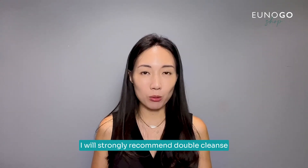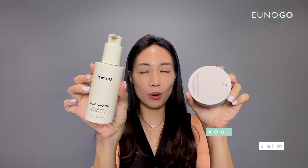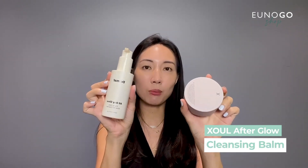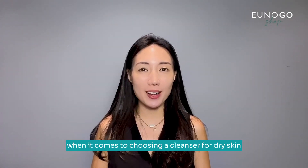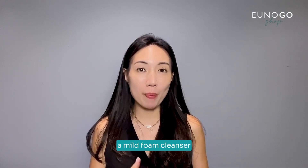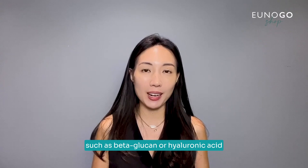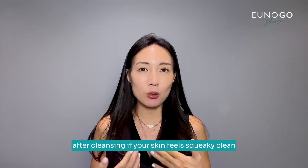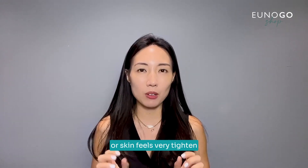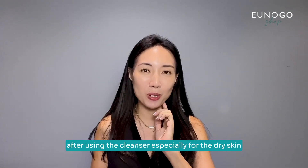When you're wearing heavy makeup during the day, even for dry skin I would strongly recommend double cleansing. First, remove your makeup using an oil-based cleanser like an oil cleanser or cleansing balm, then follow with a mild foam cleanser. When choosing a cleanser for dry skin, make sure it has a low pH and contains hydrating ingredients such as beta-glucan or hyaluronic acid. After cleansing, if your skin feels squeaky clean or very tight, ditch that cleanser — your skin should feel slightly slimy after cleansing, especially for dry skin.